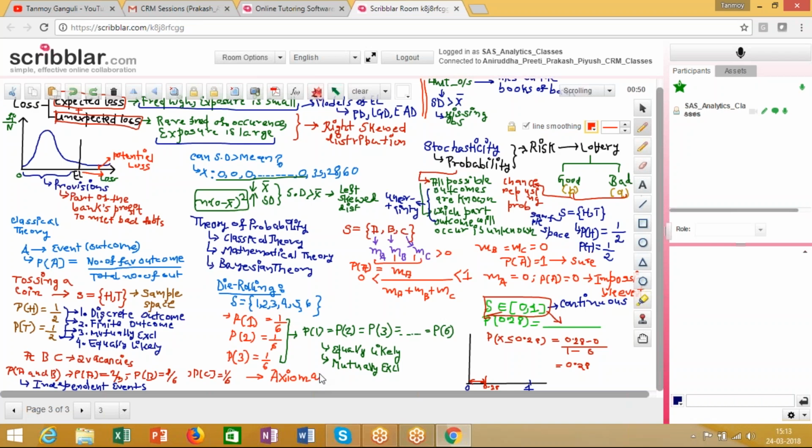But again, the axiomatic definition has a problem: it is not really applicable for continuous variables or for experiments which have continuous outcomes. It is very discrete in nature, but it helps us find a way out of the last two problems, mutually exclusive and equally likely. But it would fail if the events are not discrete and finite. So the next is the axiomatic definition of probability.